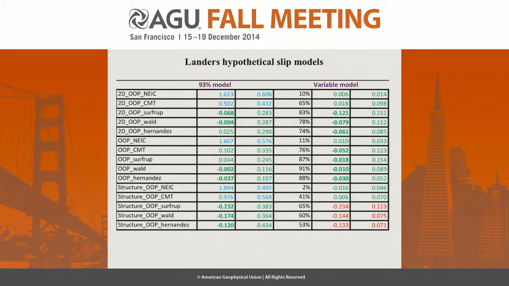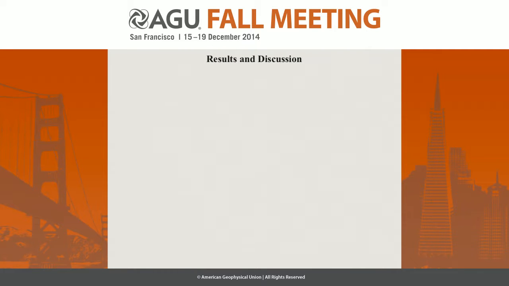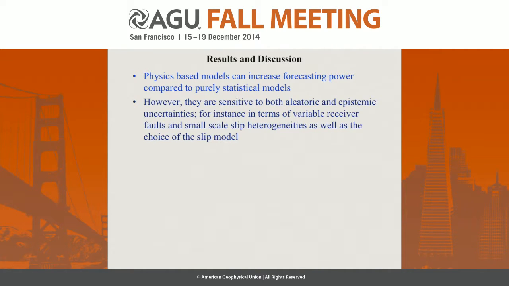And that seems a bit negative in a way, that we're not saying it's going to be tremendously better. It's complicated, and if you look at Max's poster this afternoon, you'll definitely see that it's complicated. But just to try to pull this together, and again, this is things out of the REACT project overall, not just from me, we see that these physics-based models can improve the forecasting power compared to purely statistical ones. Matt asked the question earlier, have we hit a point of no return? Do we keep pushing down this road or not? I kind of think we do, but then I'm a Coulomb modeler.